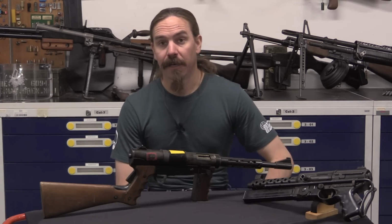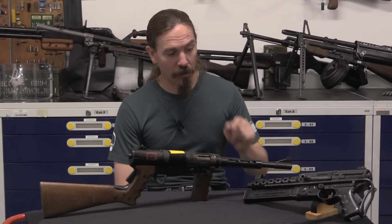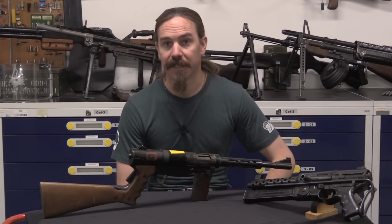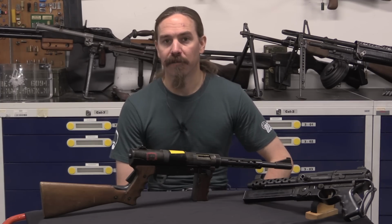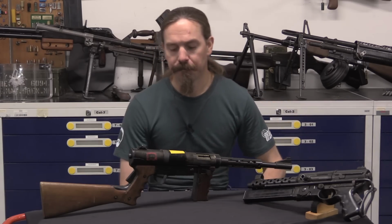I'm Ian McCollum, and I'm here today courtesy of the French Gendarmerie, taking a look at a couple of very cool prototype French submachine guns. These are the MAC model of 48 and 48LS, or lightened and simplified.